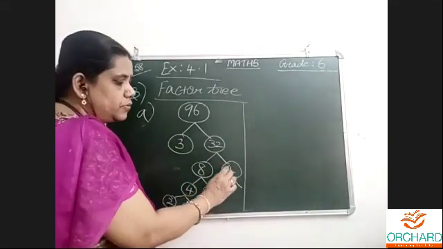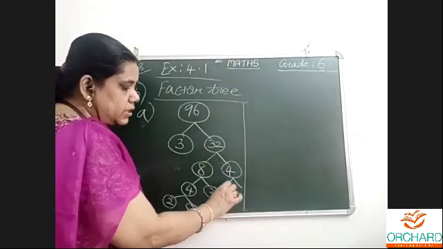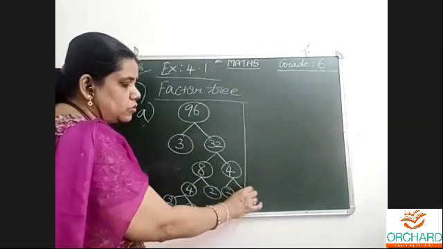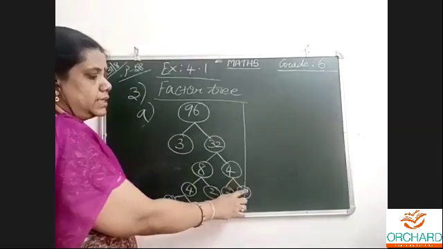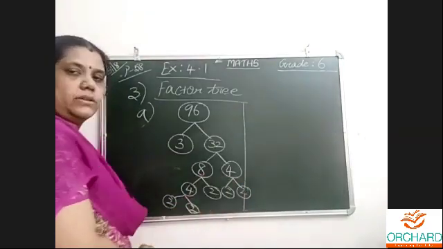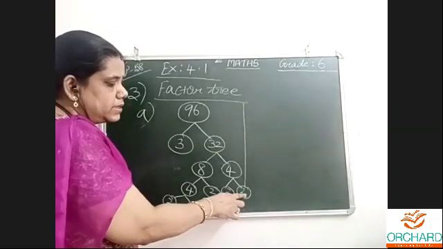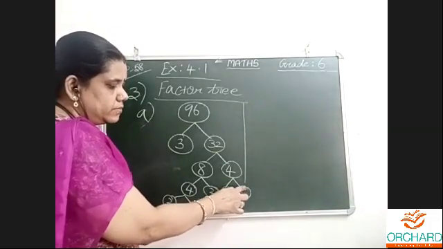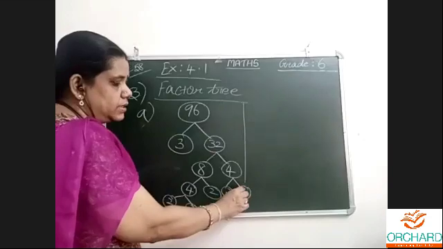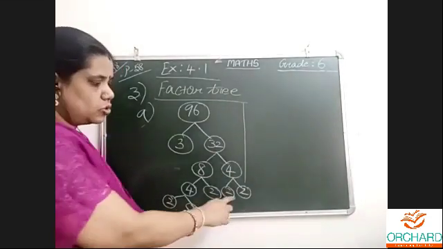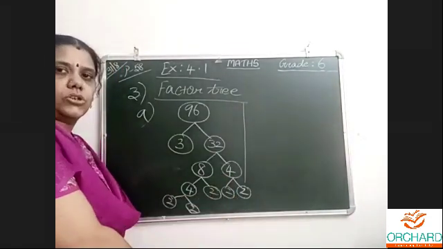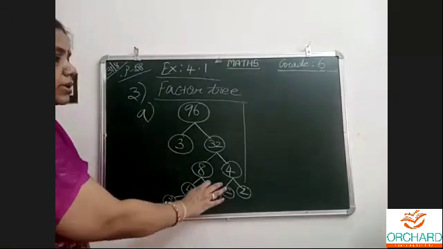Now 4. 4 is not prime. It is a composite number. So 2 2s are 4. 2 and 2, yes. This we got. Still more, we cannot split. Okay, this line I am erasing so that this is visible. 2 2s are 4. That's all. We need to stop. At last we got all the answers.